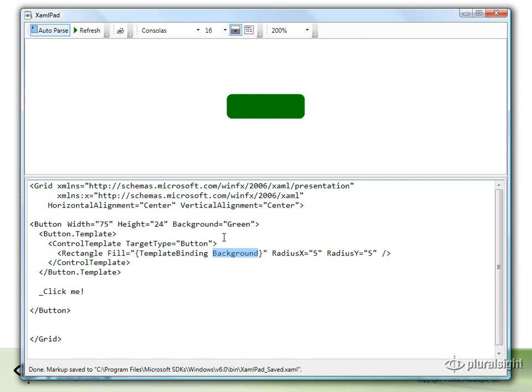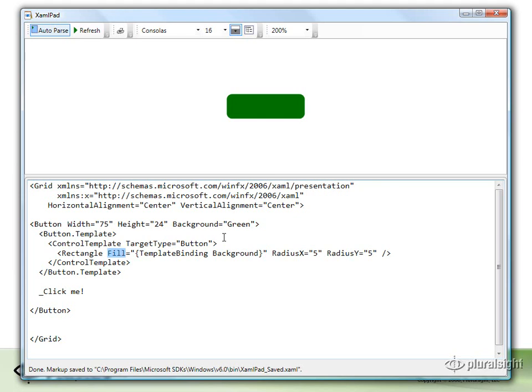And then WPF will expect this whole thing to derive from a certain base class. It will expect it to derive from markup extension. And that base class defines an abstract method called provideValue. And WPF will call that to let this object decide at runtime how it's going to set that particular property. And there's several examples of this. We'll see many more as the week goes on, and you can write your own as well. If you want to decide at runtime how a particular property is going to be set, you can build a custom markup extension if you like. They're just objects at the end of the day that are used in a particular way by XAML.